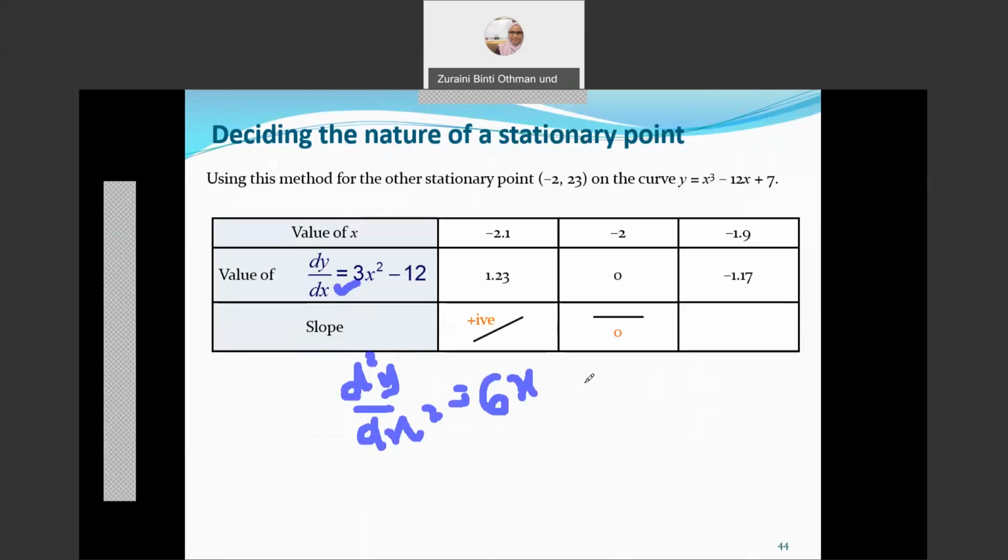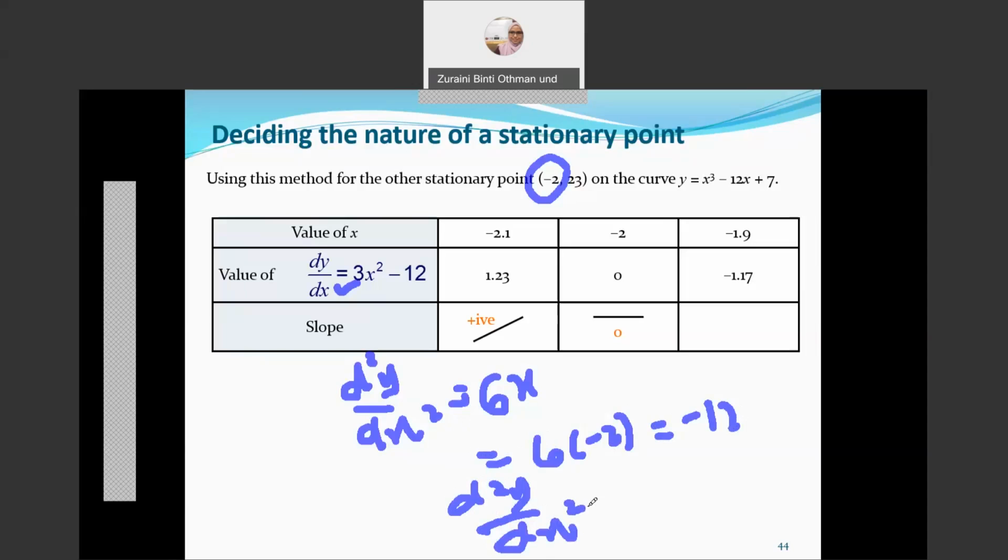Okay, sekarang dekat sini 6x ni, kita letak stationary point kita at point stationary tu. Sekarang kat sini kita dapat berapa? Negative 2. Okay. Stationary point kita ialah negative 2, right? So we put 6 kali negative 2. So dekat sini nilai dia ialah apa? Negative 12. So bila d kuasa 2y per dx kuasa 2 just now, dia lebih kecil daripada kosong. Maksudnya, ini ialah titik maksimum, by using maklumat tadi.